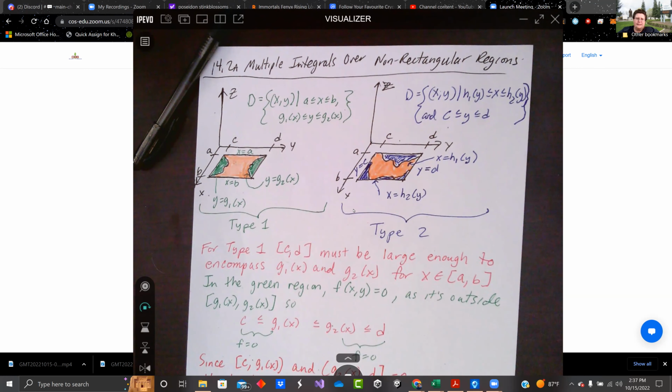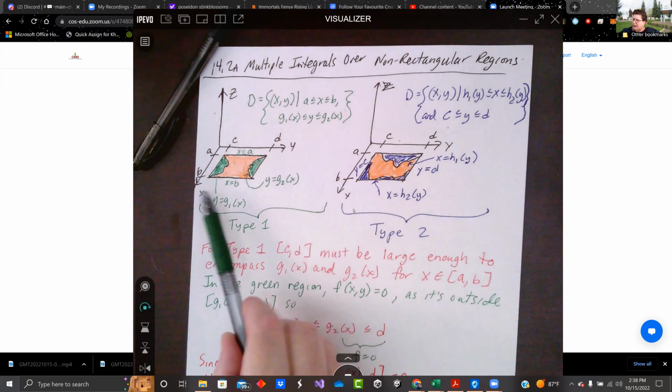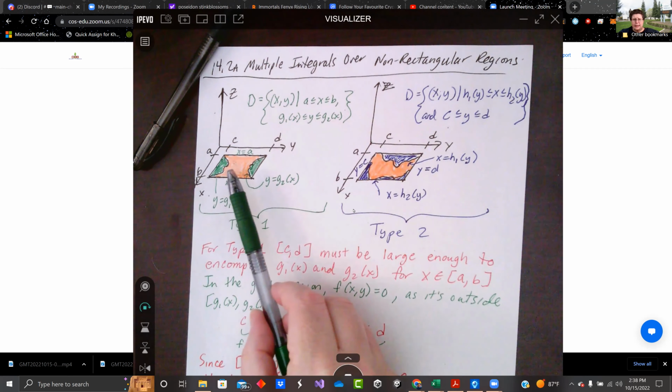There's two ways we could set this up, well, I guess there's three, where the boundary conditions on all sides are off. But we're going to just focus on two for now. The type 1 is where the x boundary conditions remain constant, but the y boundary conditions are a function of x, as we can see on the left here. Orange is the shaded region that we're looking at.